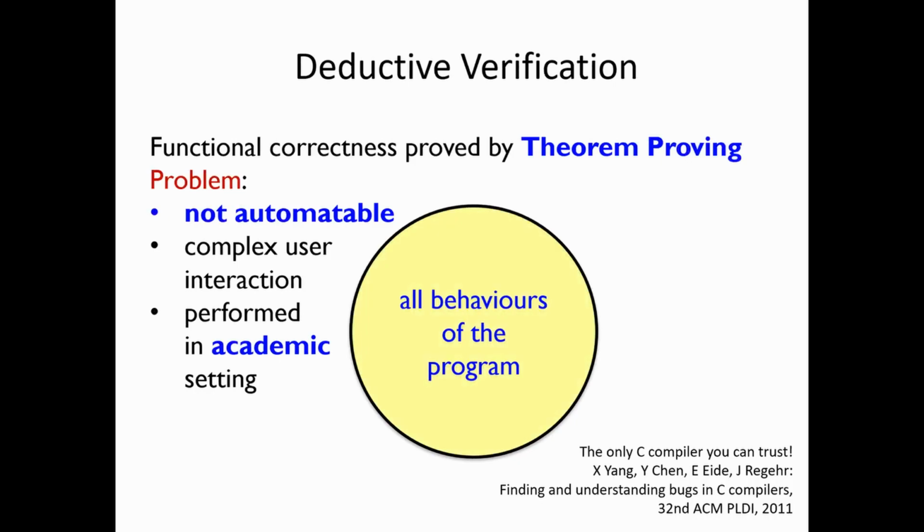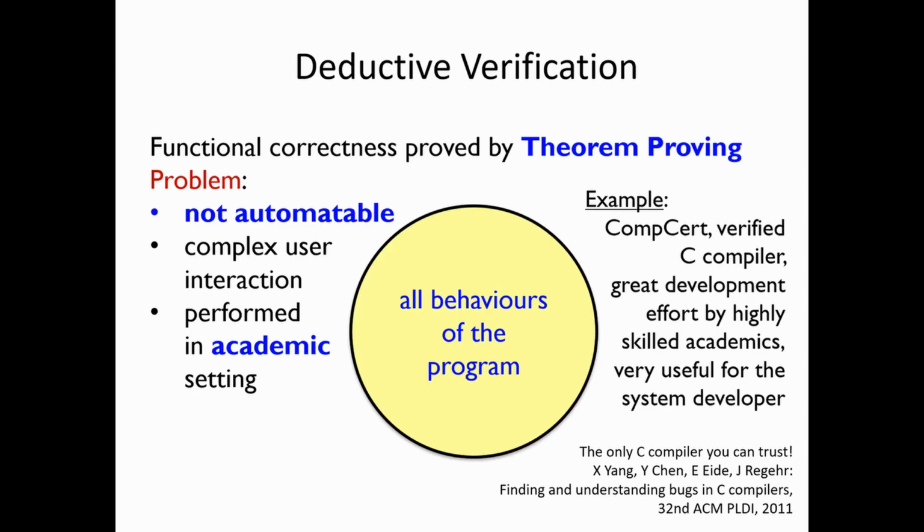As already said above, we may decide to give up the automatic way of working and involve the user and keep soundness and completeness. This makes sense and has been done in academic environments by highly skilled people. A good example is CompCert, the first verified optimizing C compiler. This was a highly praised research project with a practically usable result. It is the only C compiler you can trust. See John Regehr's study of errors in C compilers.